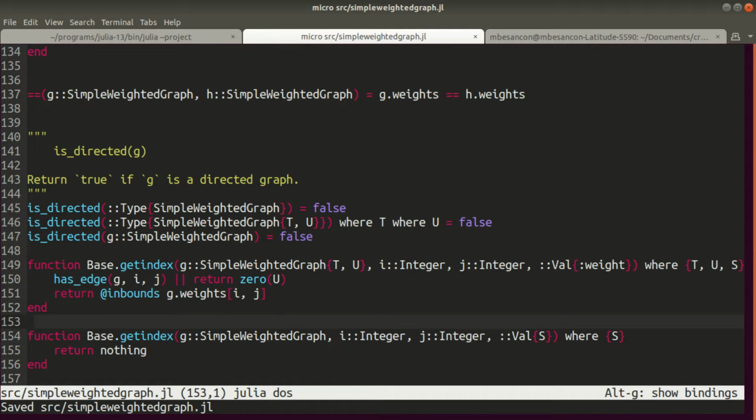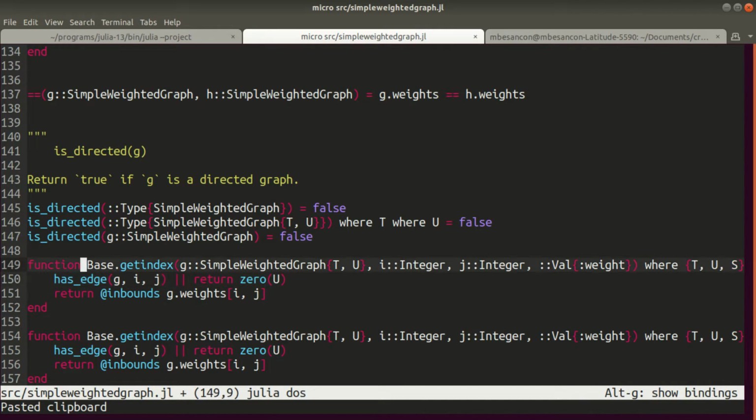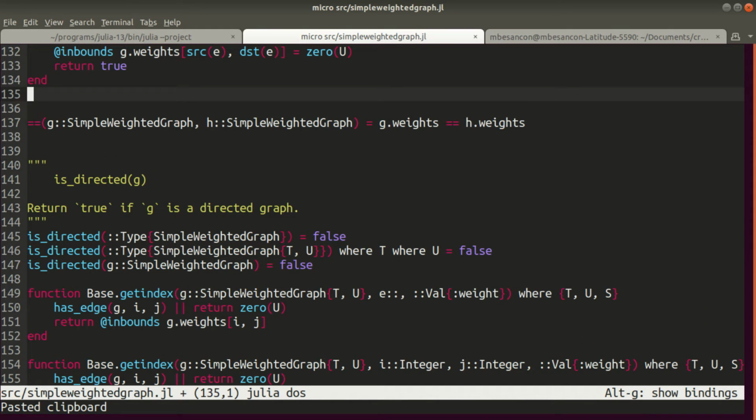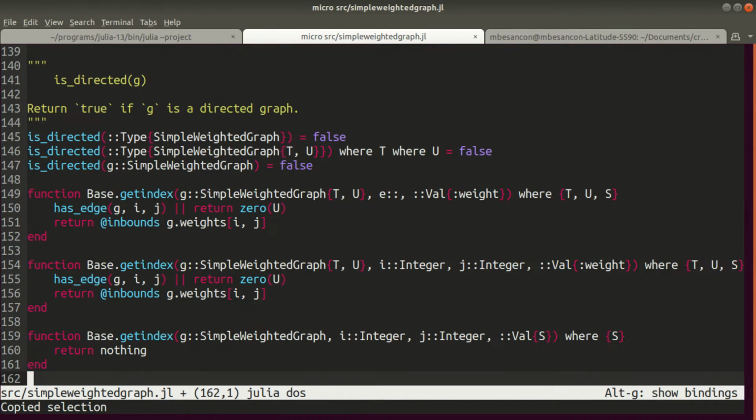Okay, so we wanted to have the same function for edges. Instead of ij, this is here e, which would be simple weighted graph edge. Yes, this type, simple weighted graph edge.